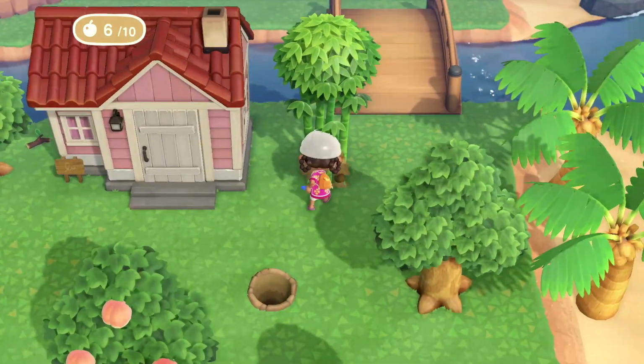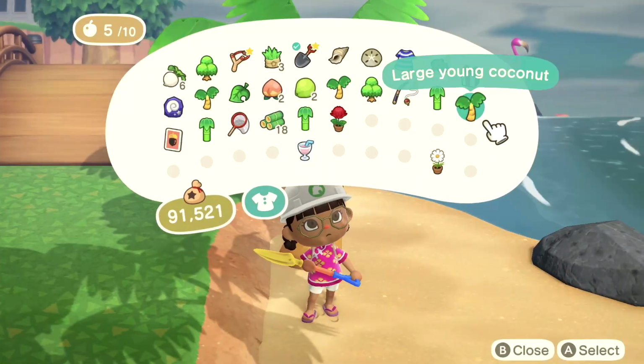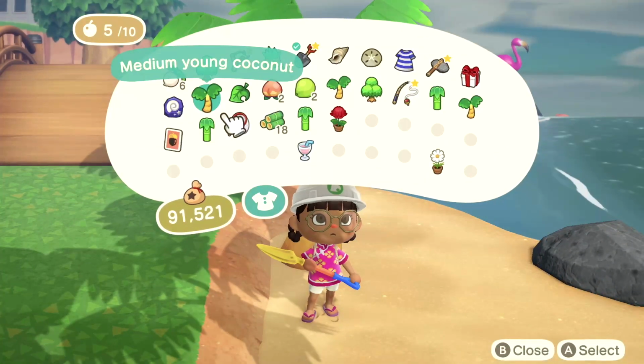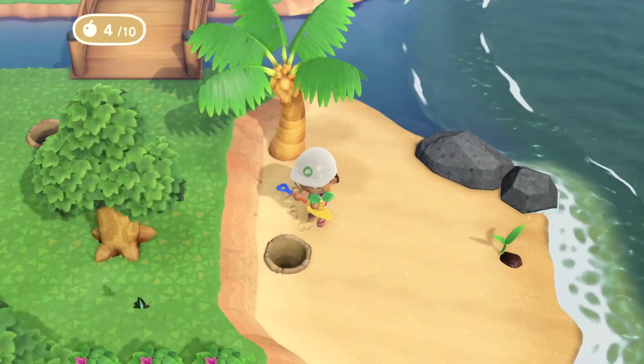Two. I'm gonna take three. I don't know if I'll use all three of those. And then I'm gonna grab, let me see, what coconut trees? I think I only have ones that are not fully grown. Yeah. So let me take a couple coconut trees.